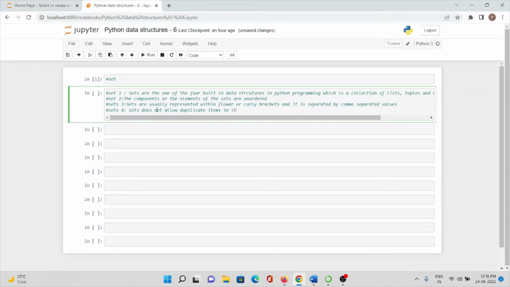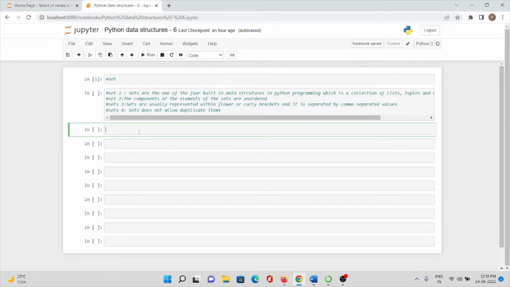So these are all the major points or major criteria for sets. We'll see in the coming videos how sets are represented. We'll take an example of a set and see how operations are performed on sets.